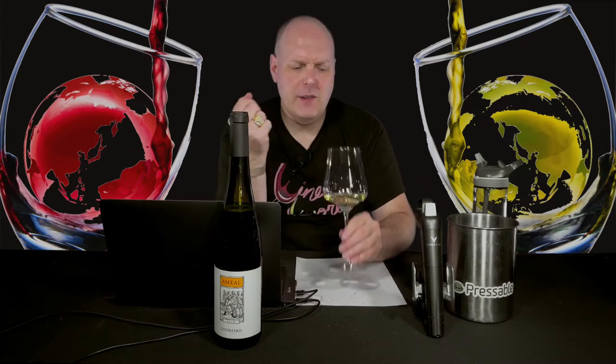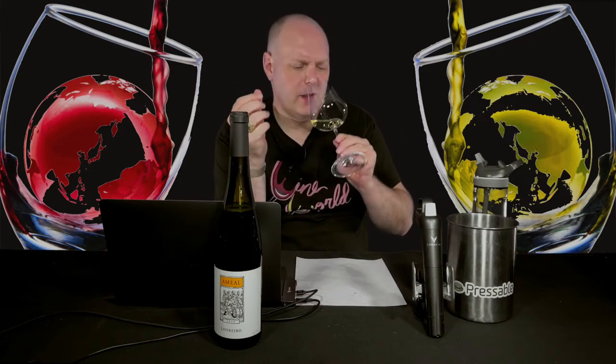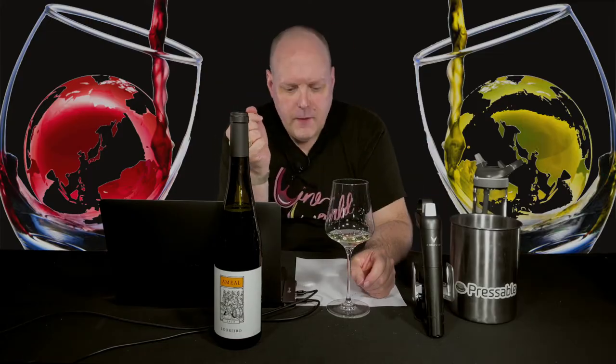There's kind of a bitterness to it. Not a phenolic bitterness, but a bitterness of fruit. It's really subdued. That orange and that green apple are there, but it's really subdued. It's more of a mineral type of quality. And that's one thing I didn't really talk about with any of the wines so far tonight that I've already done the review for. I didn't even talk about minerality. I haven't talked like wet rock or anything like that, but this one has a little bit of minerality.